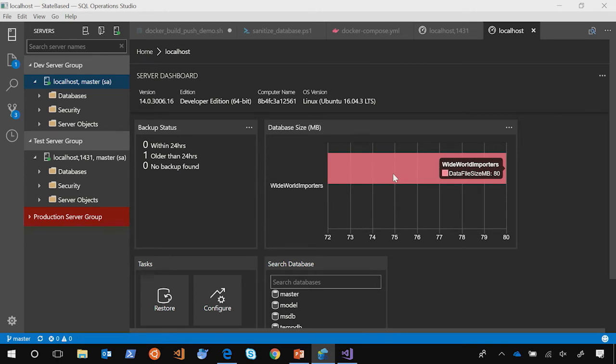So using the VSTS CI process, we can actually create the whole dev and test environment in automated fashion and do the data sanitization through data masking, and also reduce the database size to just contain the reference tables so that the dev and test team can start working on it. Great.